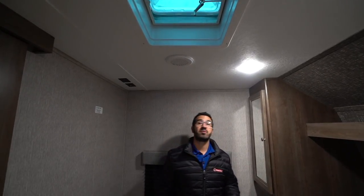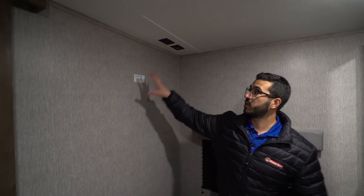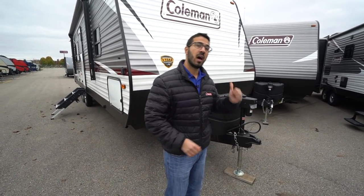Right up top is your skylight. It is worth noting this one is prepped for a second AC, meaning it'll have 50-amp service already built in. Right over here is a mounting location if you want a TV in the bedroom — the connections for that are right up on the ceiling. Now that we've seen the inside, let's take a look at some of the outside features on the Coleman Lantern 286 RK.